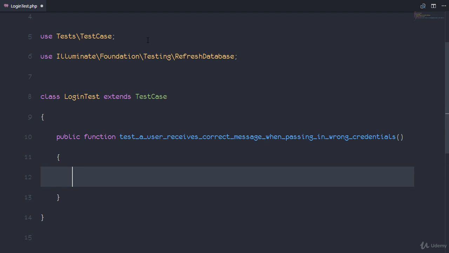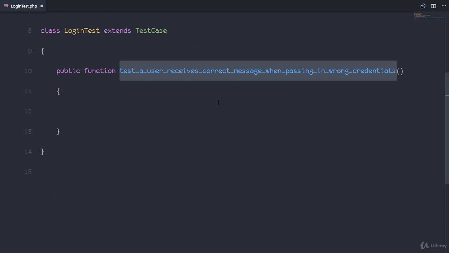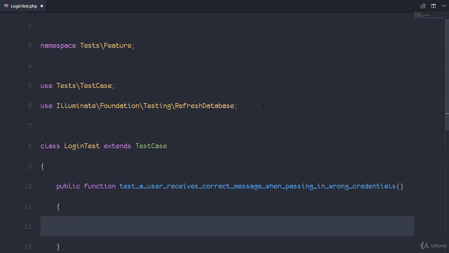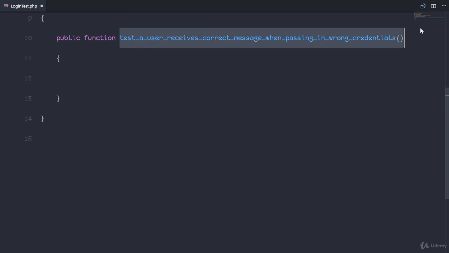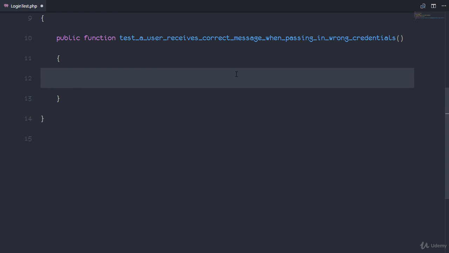Okay, so that's a really crappy name, but at least it's descriptive of what we want to do. How is this test going to look? We just need to get a user and then maybe call that login endpoint passing in the wrong password and then make some assertions on the response, right? So let's go ahead and take care of this. First of all, our user is equal to our factory for the BroadcastUser class, and we'll call the create method to persist that. Awesome.